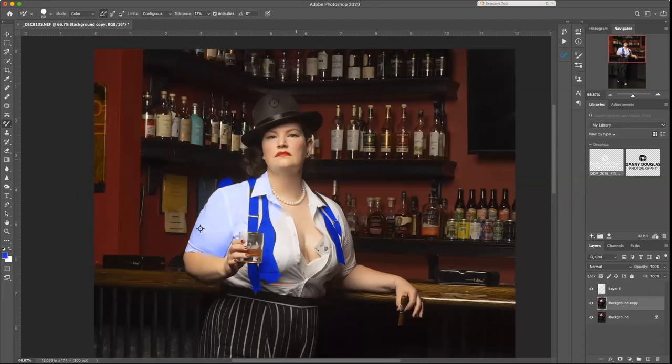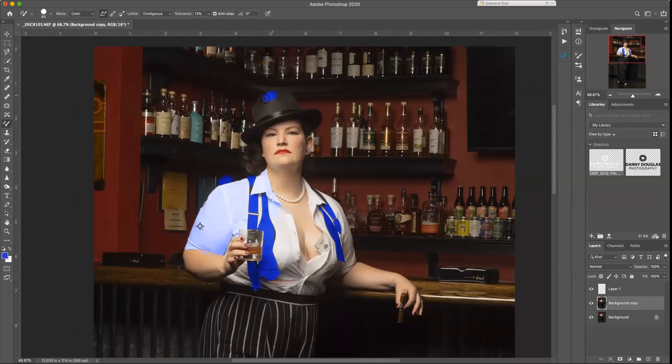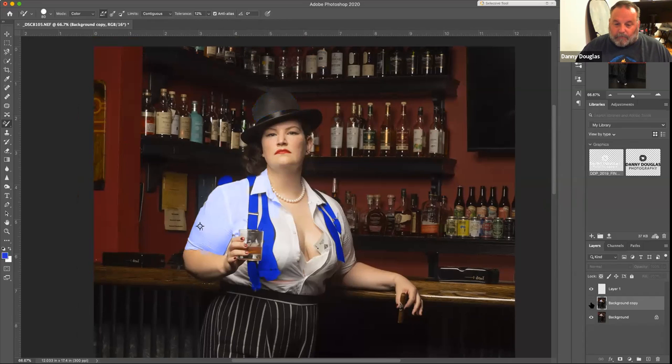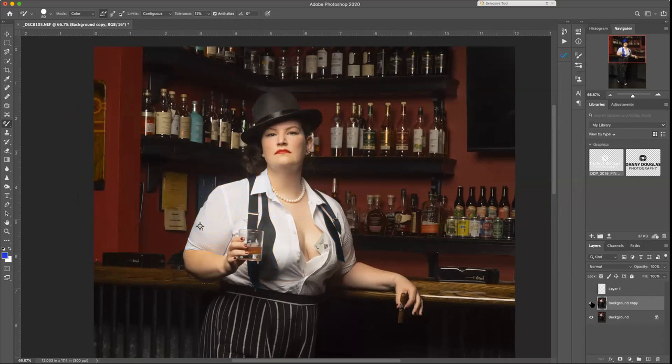Yeah, how would you correct for the white now? I see what you've done with the suspender and the tie, but the white's affected as well. Yeah, I would do that very lightly, so I would just delete that layer. But say you really wanted the tie to be blue. How would you add a mask to that layer and then just remove it from the white? Is that where you go with that? You could do it that way.